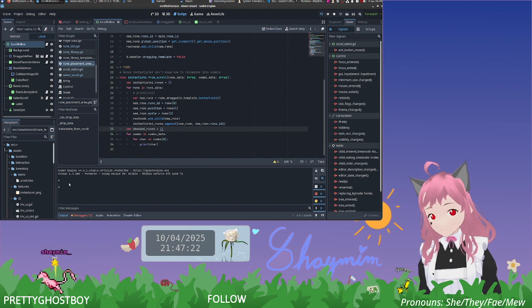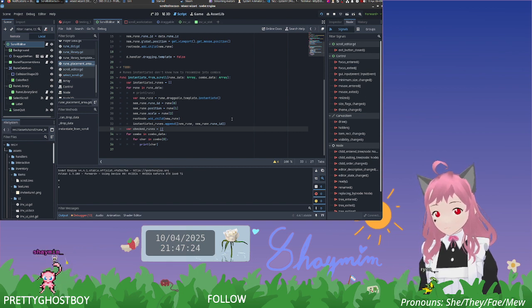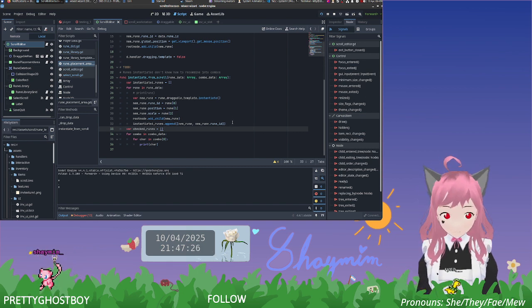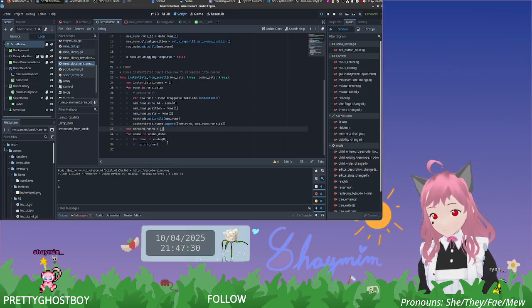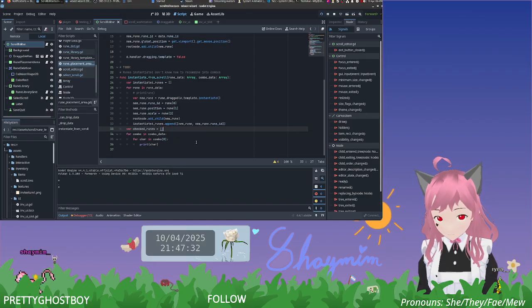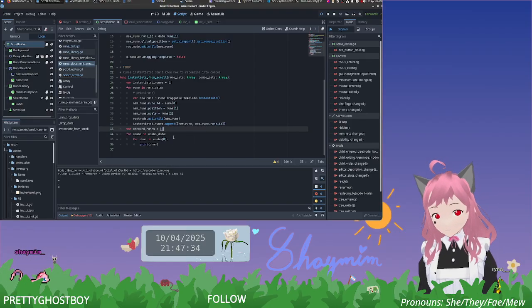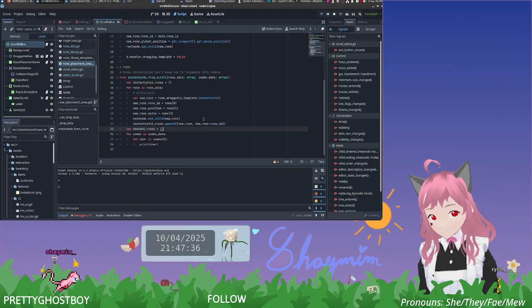I'm gonna say if that is the same as one of the runes here, then I want you to basically say, hey, we found it, boss. But then on the next character, I don't want to go and find the same one again, you know?